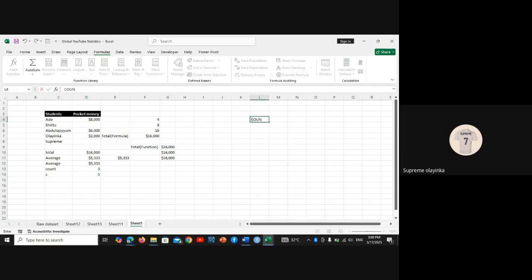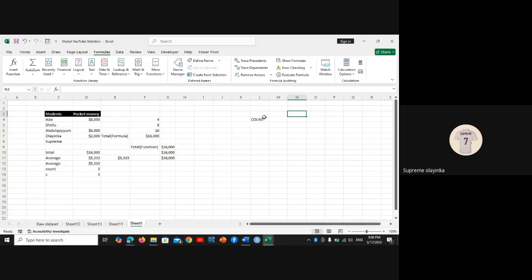Okay. Now, to count, we have 2 different types of counts, right? Before we go to count, we have 2 different types of data type. We have numerical data type, which is any number ranging from 0 to 9, and we have text data type, which is the alphabet, alphanumeric, and the special characters like asterisk, divide sign, all those special characters, question mark.